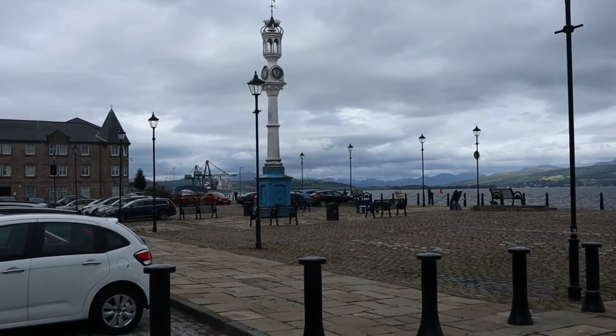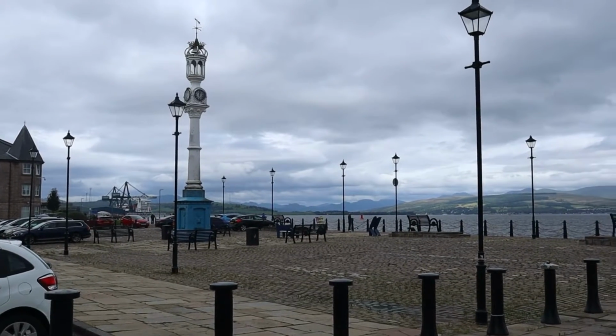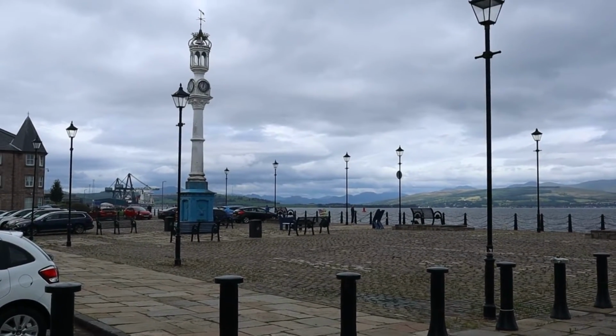The reason I'm at Custom House Quay is because the Caledonian Railway were the first to arrive here. The main problem was that it's a good walk from Greenock Central station. Competing with the seagulls here, I'm going to walk up from here now to Central Station just to see how long it takes. Now it took me 4 minutes to walk up here, which included crossing a main road and waiting for the lights to show in my favour.